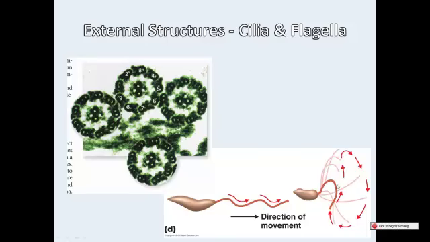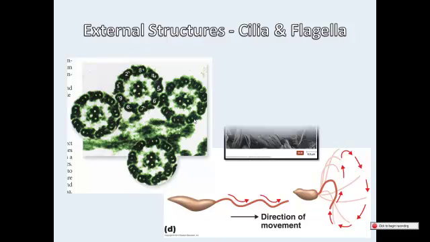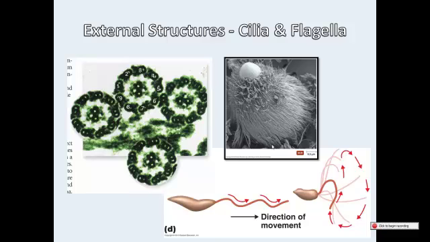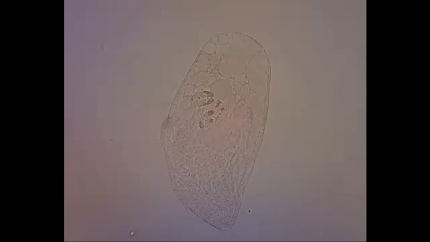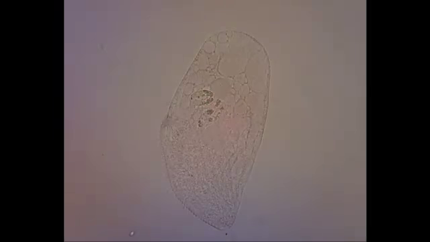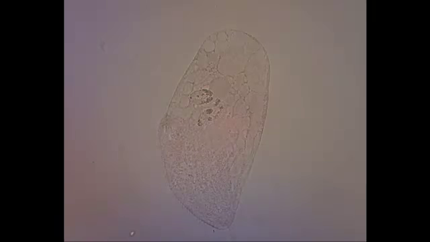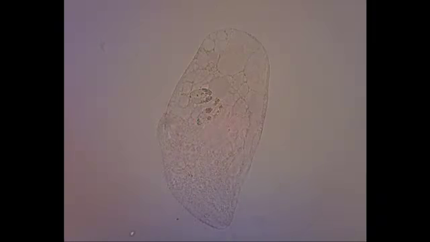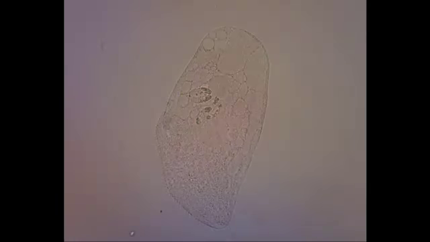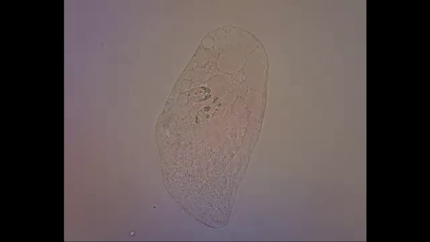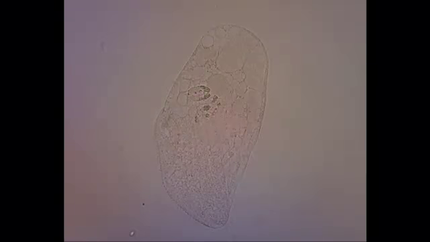Cilia are composed of the same 9+2 arrangement of microtubules. They're basically short flagella. And organisms that have cilia usually have a lot, like in this example. Now I've got a video of some lovely cilia movement, and we'll take a look at that. Now if you look down here in the lower corner, you can see some really nice cilia movement. And see how they move in a coordinated fashion? It kind of reminds one of spectators doing the wave.